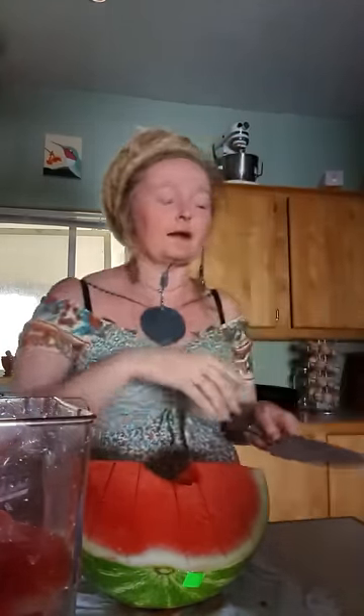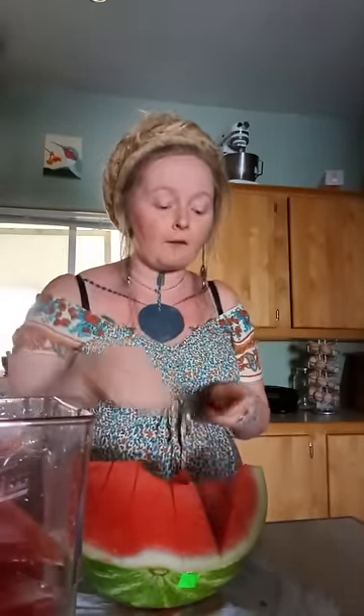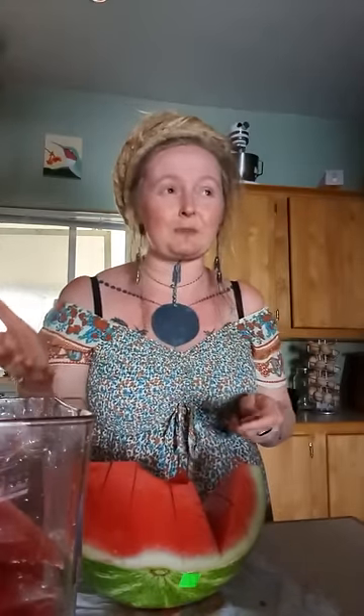I just chop it open and then kind of leave it on the counter throughout the day, and I drive by and eat it — salt, watermelon, walk away again. It just ends up being this big empty bowl when I'm done, usually at the end of the day. Watermelon is one of my favorite fruits, although as of the past five years, they don't taste the same anymore.